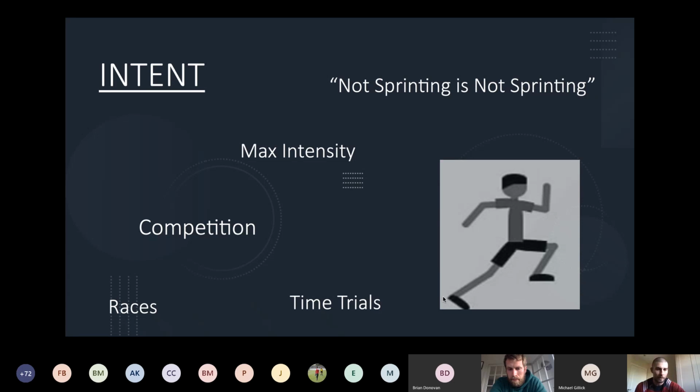We don't want them to get caught up in the go and trying to sort out their feet in that phase. We're very conscious that we want them to get their pattern right, and it might be building towards the reactive race or something like that. But competition is a really easy way of ensuring that the athlete is trying to run as fast as he or she can, and that's a key component of speed training.